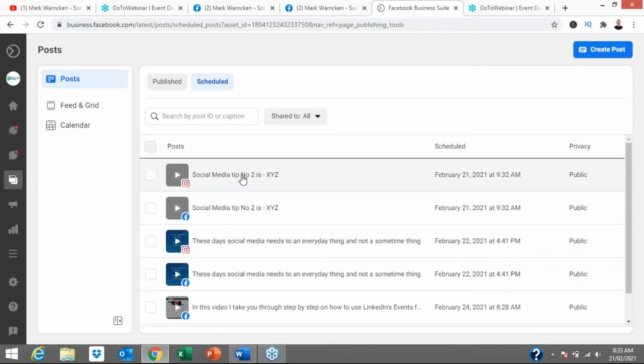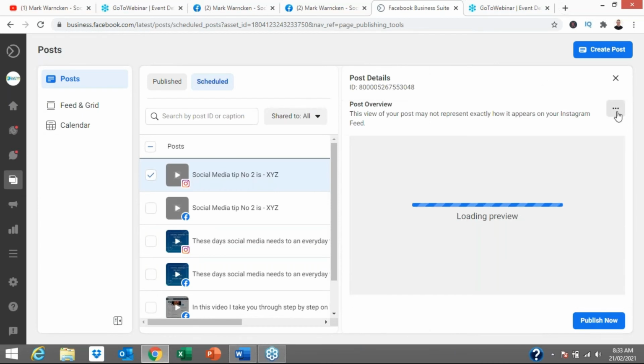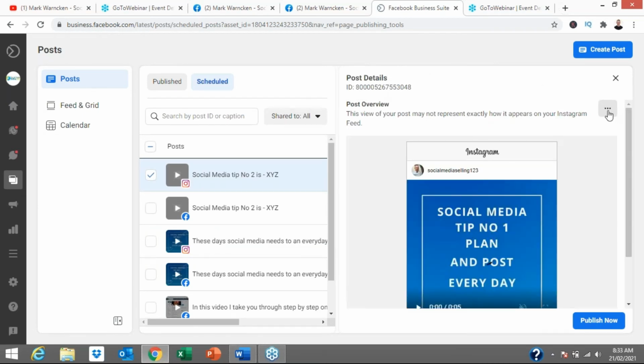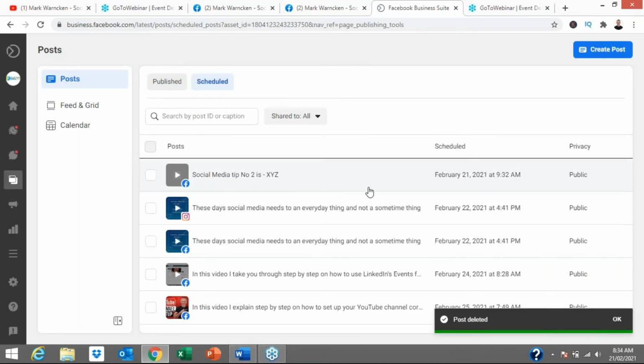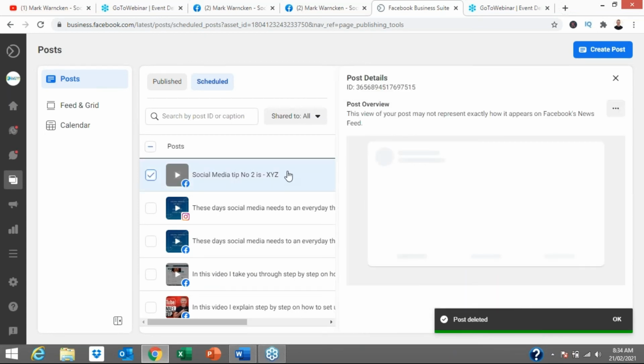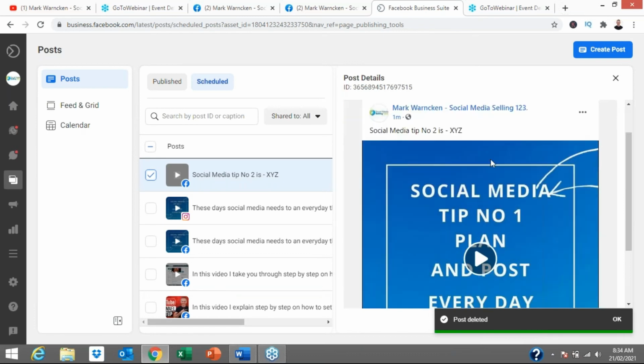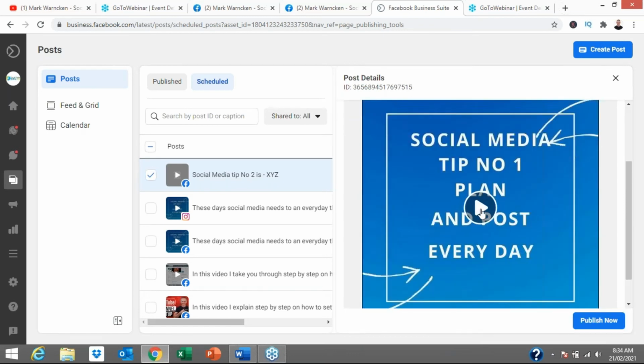So if I want to click on that, now I get to see the information, and I can delete it and things like that. Over here on the right hand side, edit the post, duplicate post, delete post. Let's delete. It says post will be permanently deleted. So don't worry, you can start scheduling in advance. Now, I only deleted the Instagram version of that one. See, now I could have ticked the box and it probably would have deleted both of them at the same time. But let's delete the Facebook one. But let me actually just click here to show you what that was all about.